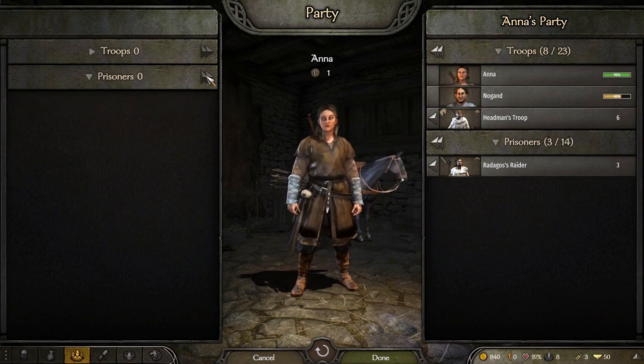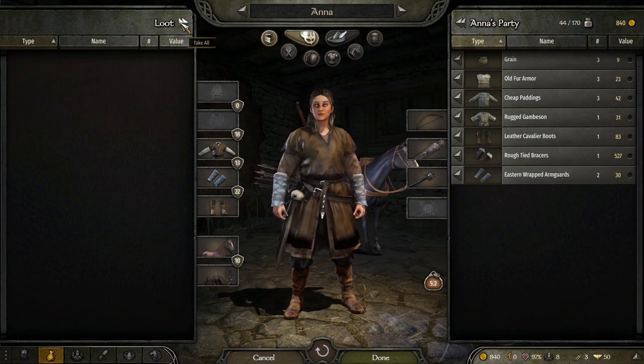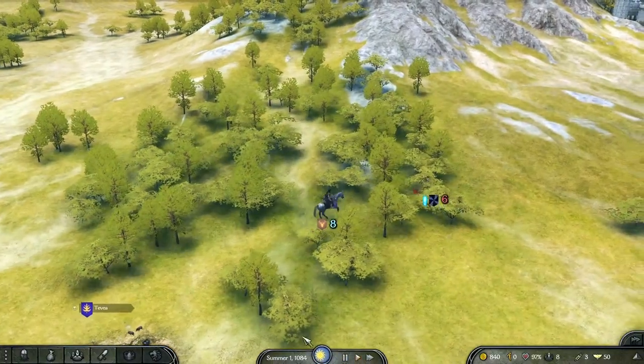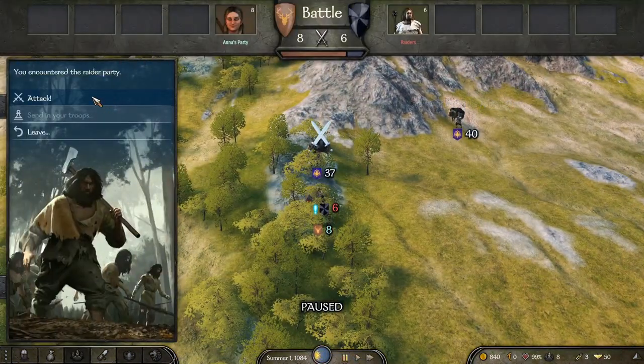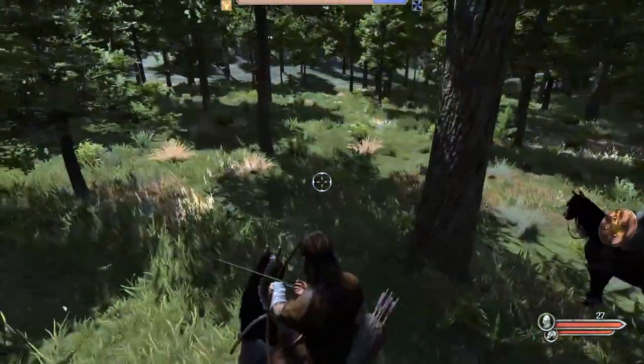And again, I can just transfer all with the 2 buttons. Click done once I'm happy. And again, lots of stuff here. Take all, because it's going to be useful, the stuff I can trade. And then finally, we'll go to the raiders up here. I'm going to fast forward. And the same thing again here. And this is a bit more of a tricky battle situation here. Lots of trees, got to be a bit careful.